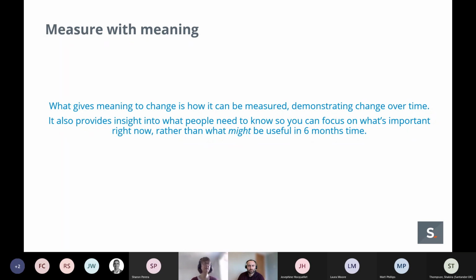Now, one of the activities that we do with a lot of the clients that we work with is a benefits realization exercise. And it's right at the front of any of the engagements that we do from a user adoption perspective. And this is about setting Microsoft 365 in the context of the strategic aims of the organization so that we have that clear motivation. We understand what the model is, and now we can think about how we will know that we've achieved a goal. And we do that through meaning.